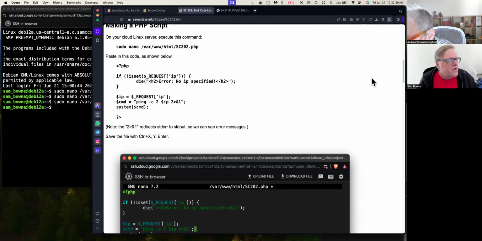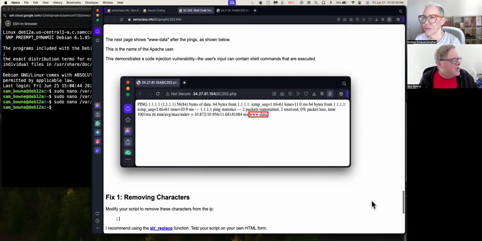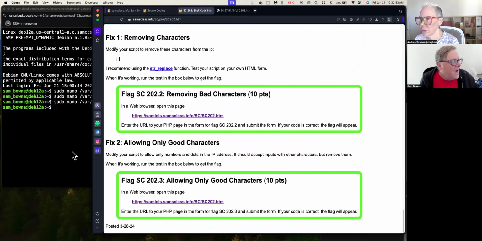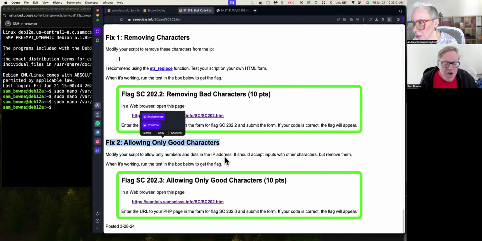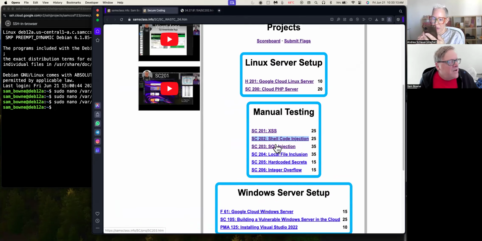And again, there's just a few steps here where you have to fix it in various ways. See, there's your code injection vulnerability. And so the first thing is to remove a couple of dangerous characters, but that's not a very strong defense because there are other ways to achieve command injection. And what's better is to do allow listing instead of deny listing, where you only allow good characters, such as only numbers and dots in the IP address, nothing else. That would be a much superior defense than trying to enumerate the bad characters and remove them. So that's code injection.